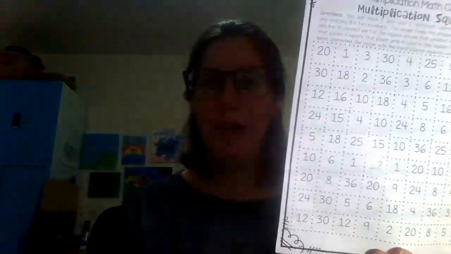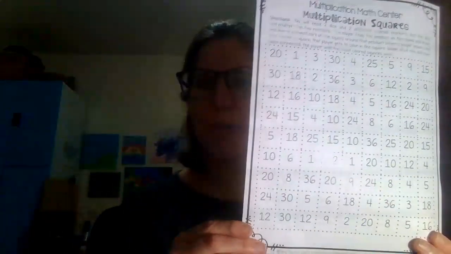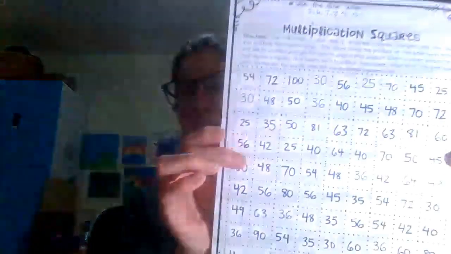So after you're done your Google Classroom assignment, the other thing I would like you to do today is to spend a bit of time practicing your multiplication with a game. So in the bag that went home with everybody, there is a copy of the Multiplication Squares game. There's also a harder version of it that's got the bigger numbers on it. There should be 2 dice, regular dice for you to use with the easier version, or some dice that I made that have the numbers 5, 6, 7, 8, 9, and 10, so you can practice multiplication facts with larger numbers. So you can find a sibling or someone to play that with you, or you can just choose 2 colors and play it on your own.